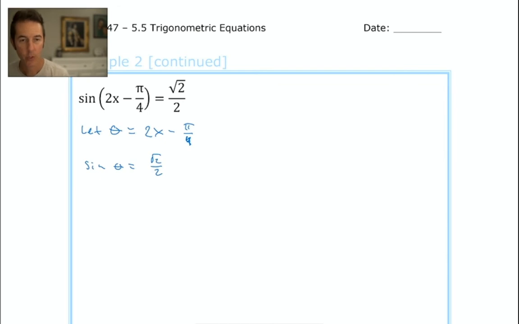When does that happen? For which theta values? Let's find all of our solutions. Root 2 over 2, that sounds like a pi over 4 kind of a situation. So I would say that theta is equal to pi over 4 plus integer multiples of 2 pi, or theta is equal to, opposite over hypotenuse to be positive, I think that puts us in the third quadrant, or second quadrant. All students take calculus. All students. S students, sine, positive, second quadrant. Yeah, that's it. Okay, so 3 pi over 4.